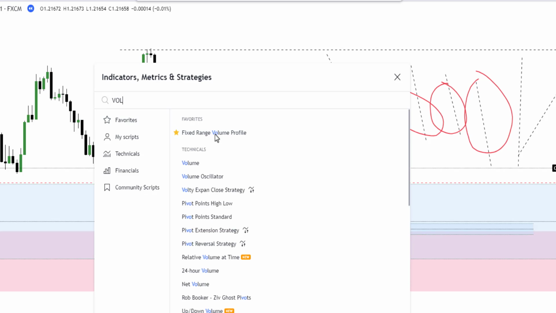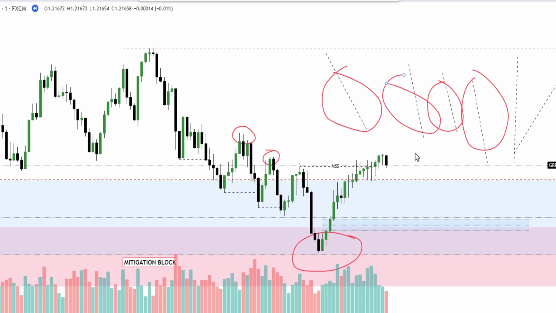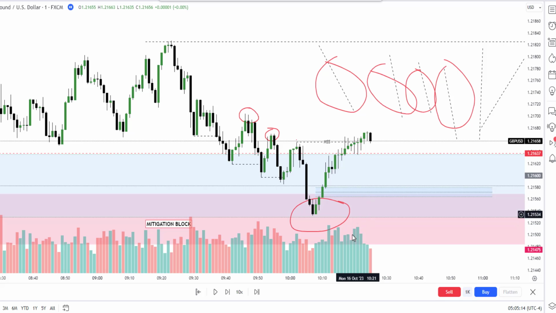I use this indicator called volume to check if that movement is really strong, and you can actually see it. Can you see the last retracement? Notice how the last retracement has a very small volume, even though it has a very big push. Notice how it has a very small volume, these red candles, compared to the one that pushes the price up. Can you see? It is very big. And volume is one of the indicators that give you the best kind of price momentum.